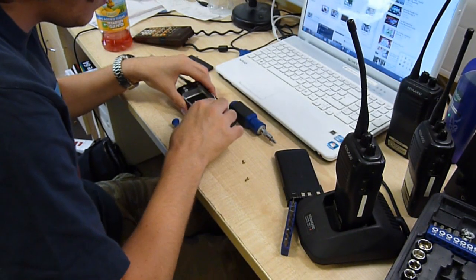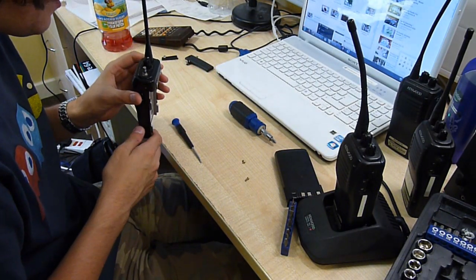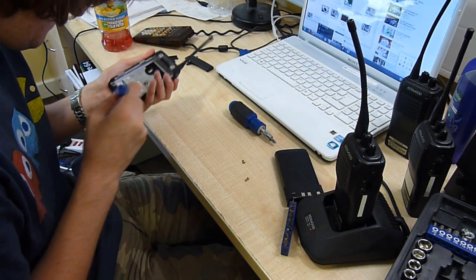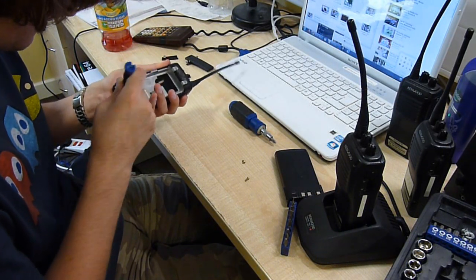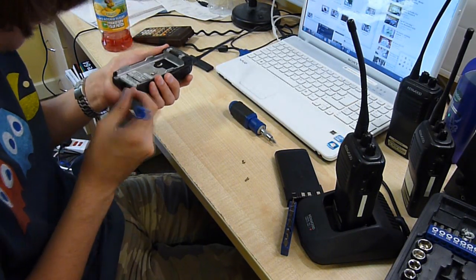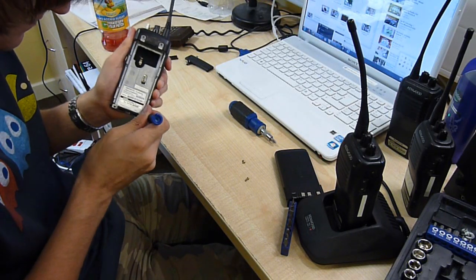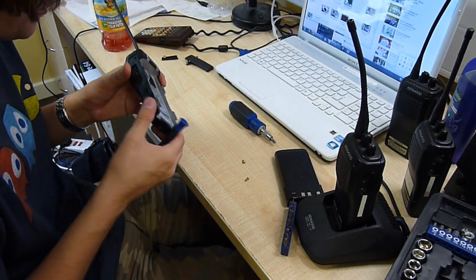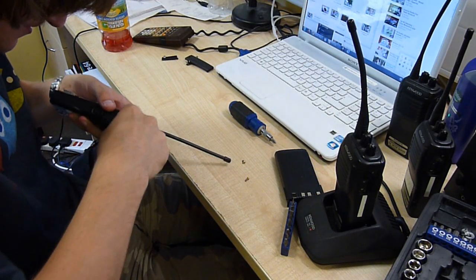Now, I don't know. Yeah, these are going to be awkward on the teardown, aren't they? Yes, they are. Oh, hang on. I do not have a clue if you need a radio license to use these. Probably not, I wouldn't see why. There's no other obvious places to pop a panel off. There's this panel. Let's pop this panel off.